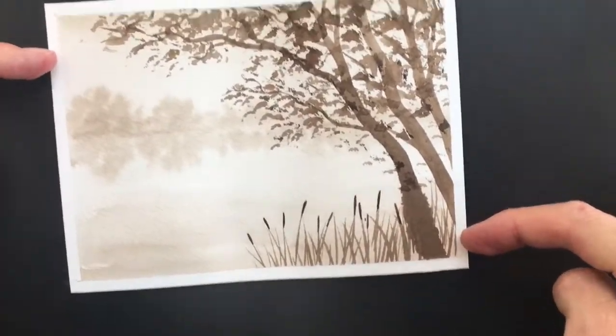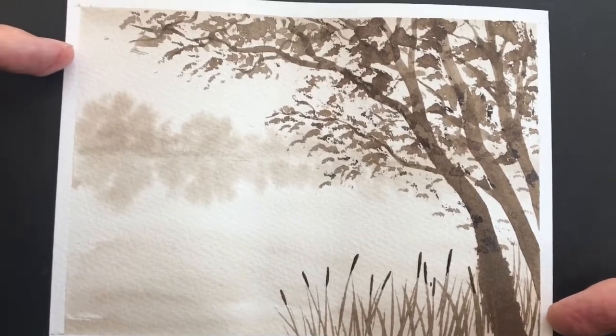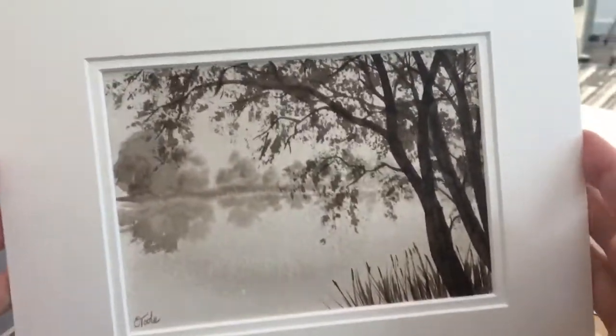And I think you'll agree that looks really quite effective. And this is the one I've been working from today.